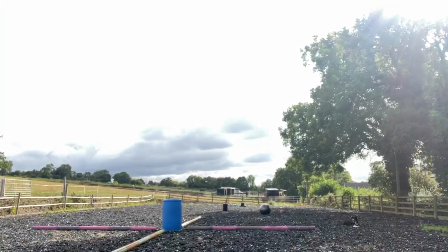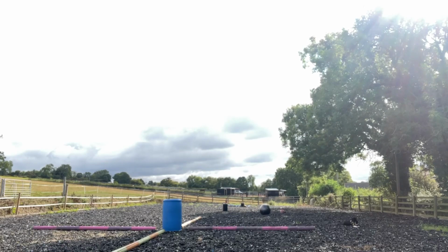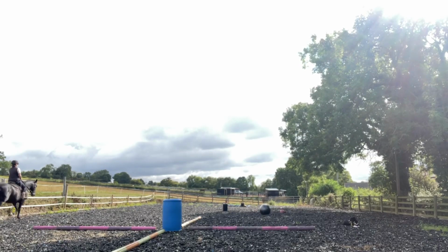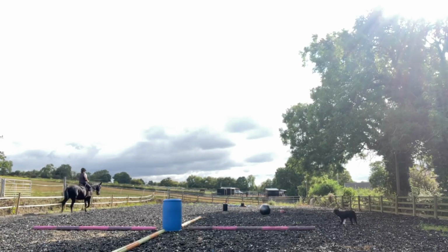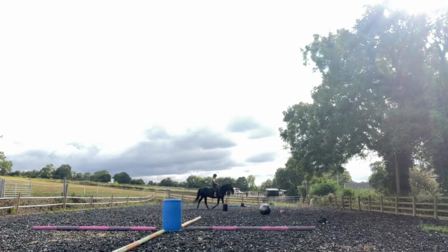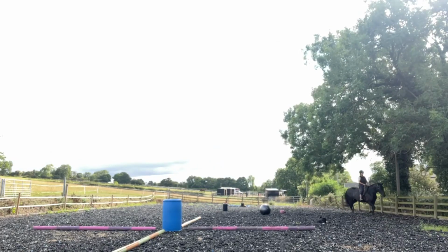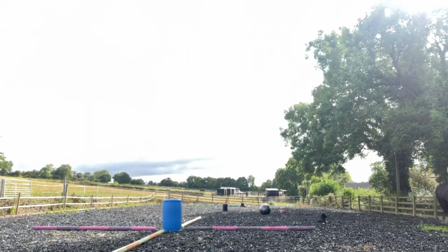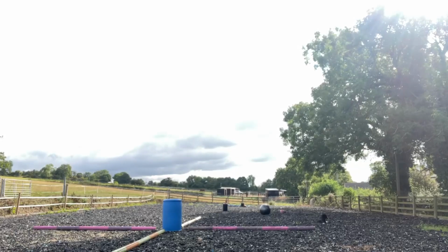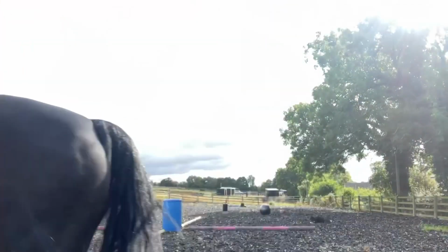Here I think I'm going into trot, first trot. The transition was absolutely appalling. It was horrible. Luckily, you can't see it. Right, so this is the slowest trot we can do. And again, it's a trot that's not a trot. It's practically doing like a Michael Jackson shuffle, but forward. You can see all the dust coming forward. So now I'm rising, so we're going further up to 3 and allegedly 4 in that pace.